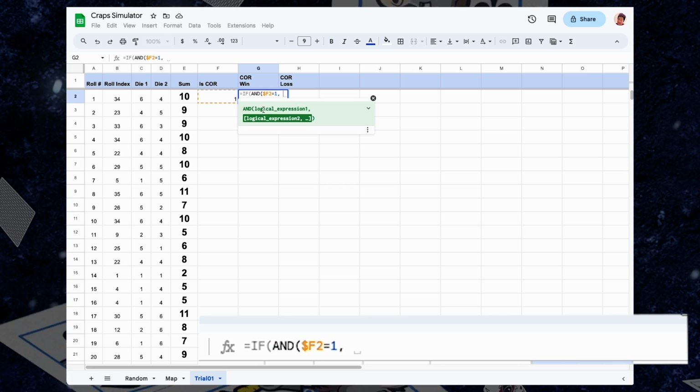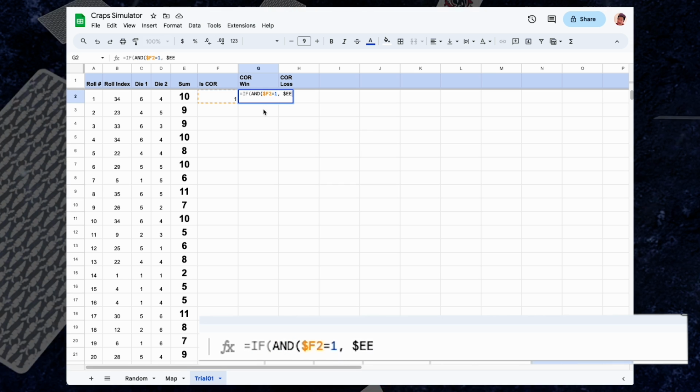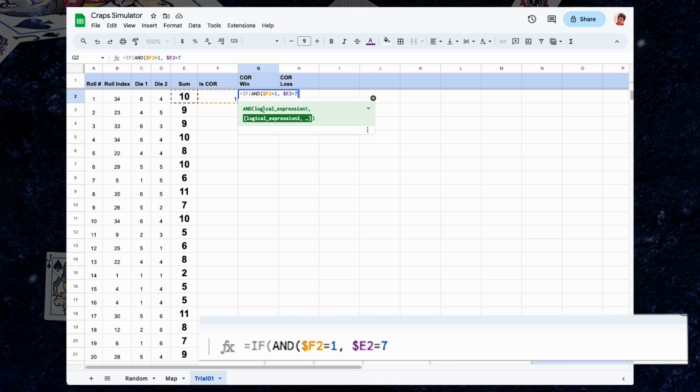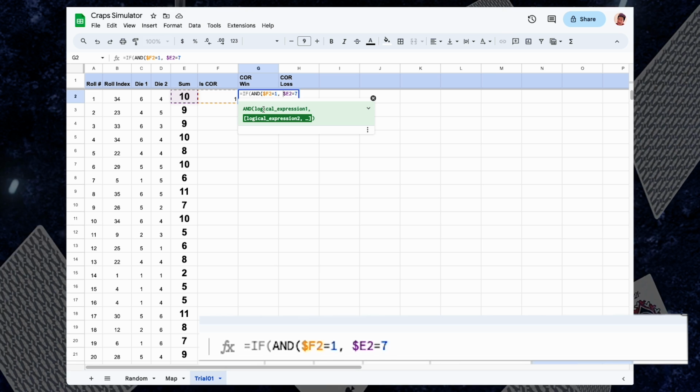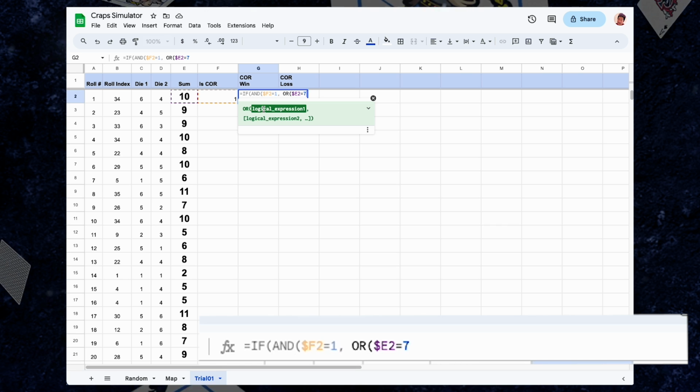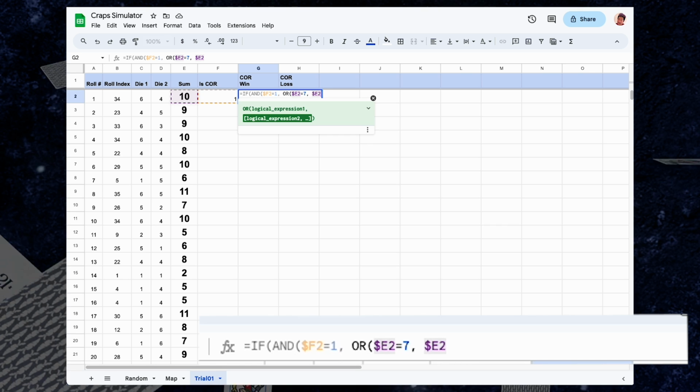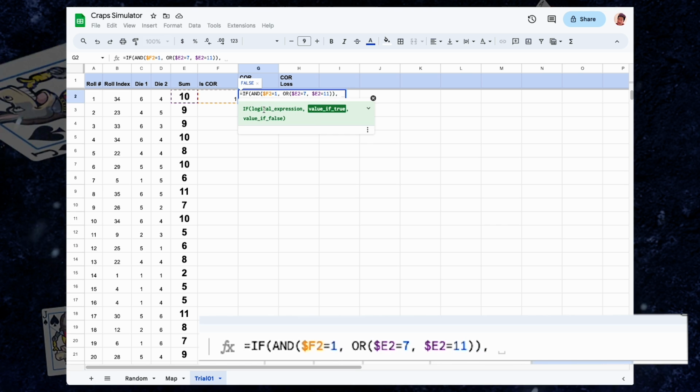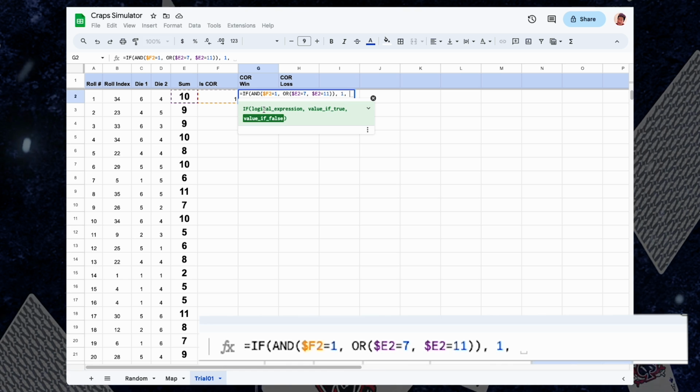If this is come out roll and E2 is equal to 7, but not just 7, we have to wrap this with an OR. If E2 is equal to 7 or E2 is equal to 11, then yes, this is a come out roll win.